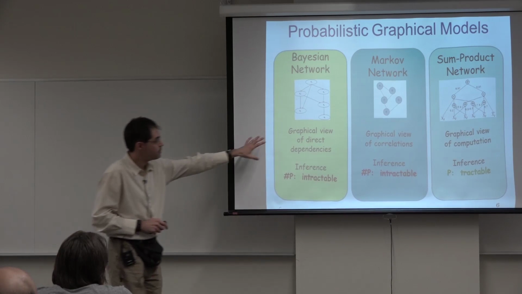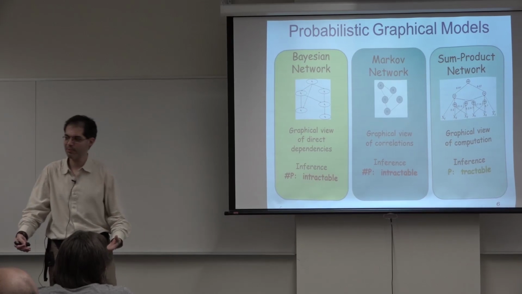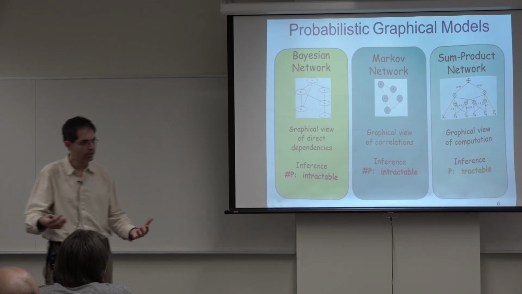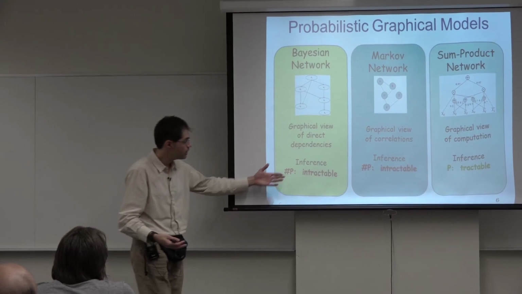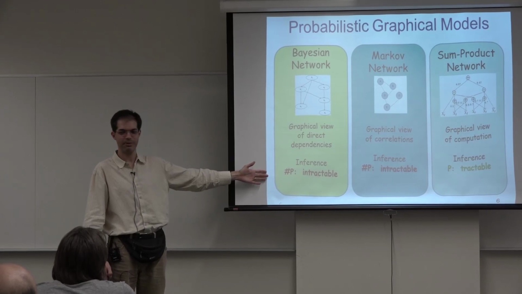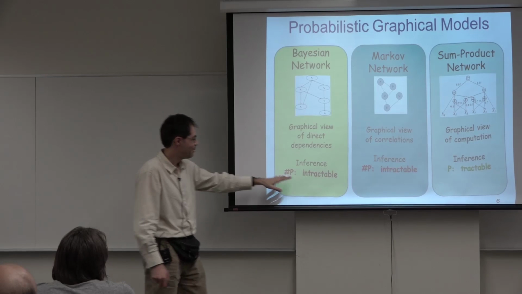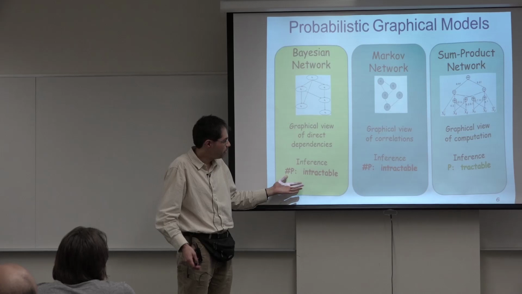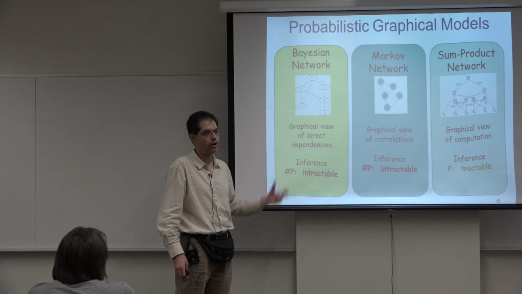In any case, people have been working with these models since the 1980s because from a modeling perspective, it's nice. It helps a lot in terms of visualizing things, encoding structure, and expressing things that are natural in domains. But from a computational perspective, they're nasty. Although from a research perspective, they're great because you can write lots of papers about improving the algorithms and making them faster. But still today in 2015, we don't have exact algorithms that are tractable because they're in the class of sharp P.